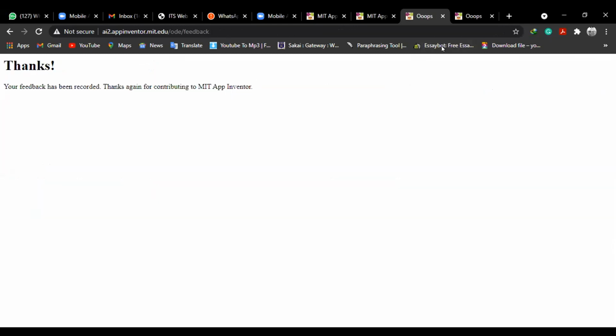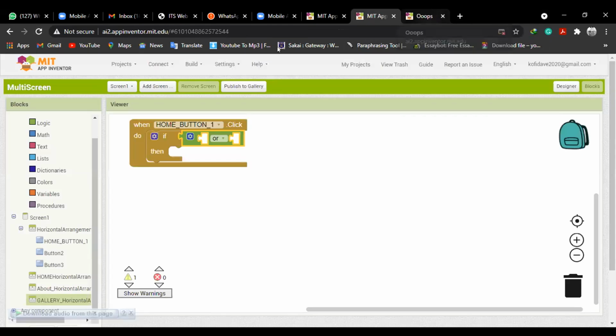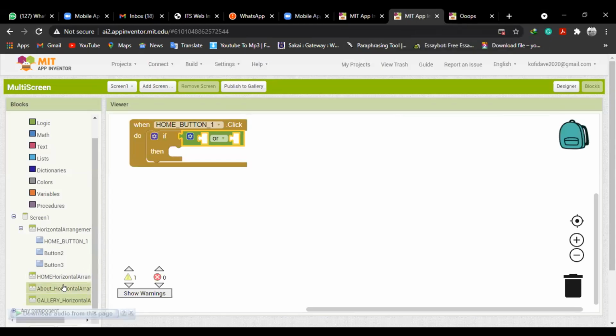Okay, and then go back to the App Inventor page. You can close this one. And then go to your App Inventor page. Okay, so home button.click.